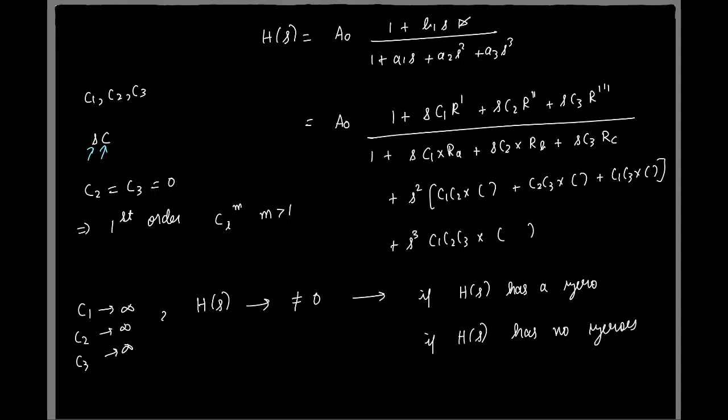So which means I will not have these terms, right? So now if I do the same thing, what will happen to H of s? 0. Okay. So now can you suggest a technique in which I can determine if I have a 0 or not? You take each and every capacitor, tend it to infinity, and see what happens to the output. If the output is not 0, then you have a 0.